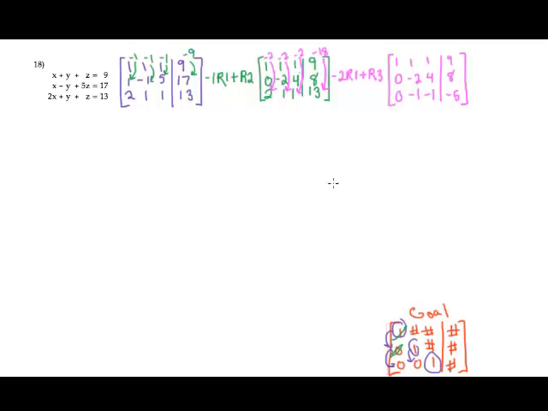Now we need to go to the second column, and we don't care what this first number is, this 1 up here. It doesn't matter what that is. We want to make there be a 1 right here in the middle where this negative 2 is. When we want to get a 1, what we do is we multiply by 1 divided by whatever this number is that's right here. So since it's a negative 2, I'm going to do 1 over negative 2. I'm timesing it by row 2. So I'm going to write this new matrix over here. Only row 2 is changing because that's where we wanted to get a 1. So we can leave the other two the way they are.